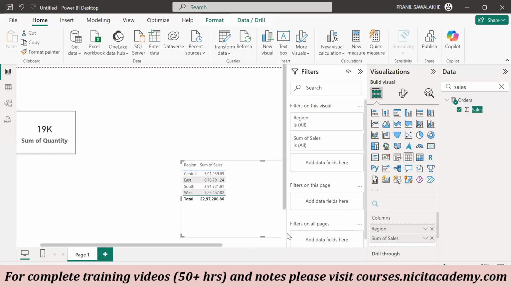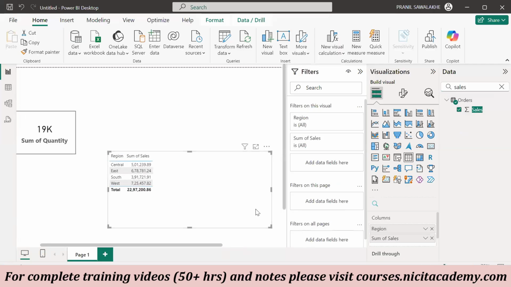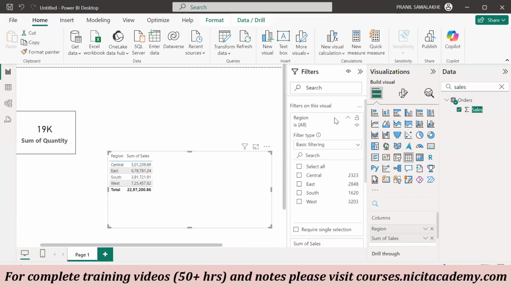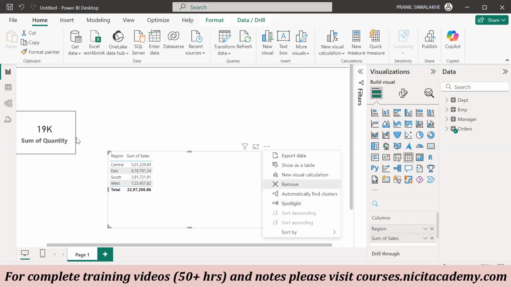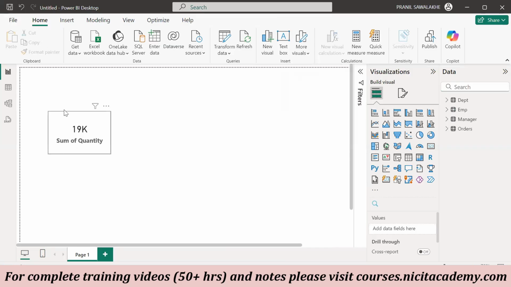If for this filter I want to see the central data, I'll simply click on central, so it will show only central. If I want to show east, it will show east. If I want to show south, it will show south. Likewise, the filters can be applied. So for that purpose, the filters pane is there. Let's delete this, guys. We don't need this actually. Remove.